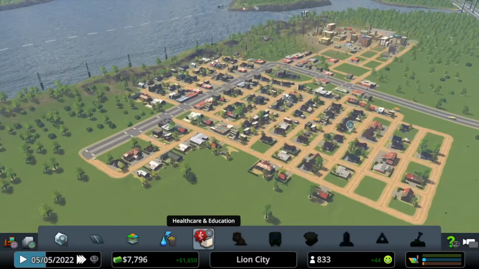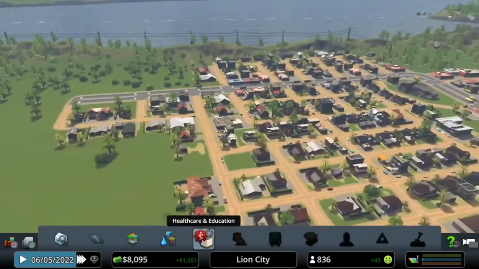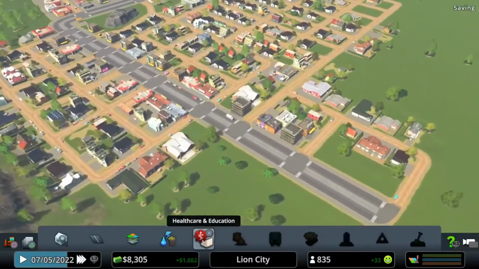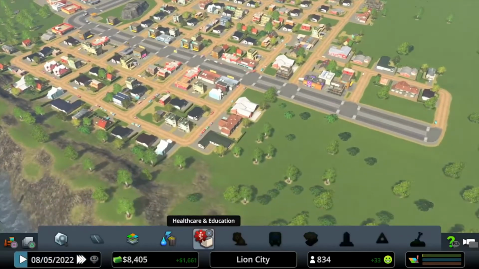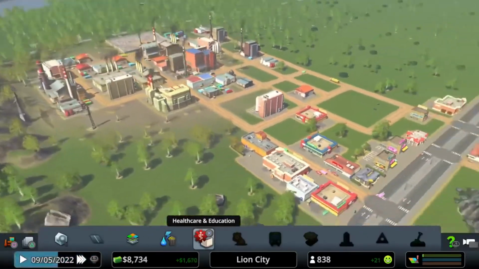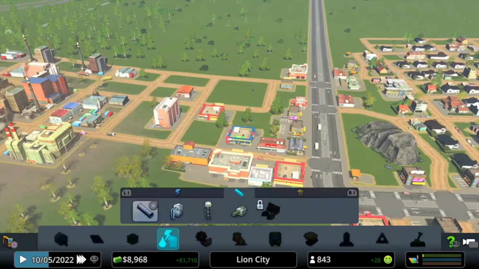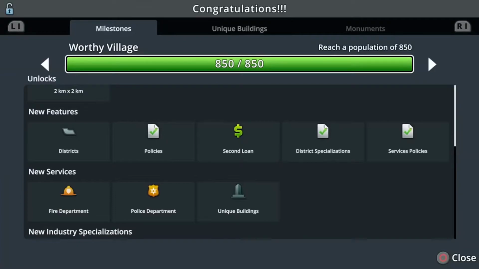We're approaching our next milestone very shortly, which is 850 residents, and so far it's actually my first proper half attempt at a decent city. It's actually gone quite well, if I have to say so myself. So we're going to approach that next milestone in a sec. Overall, I haven't had too many issues. Little bits I've had to resolve, like pipe work and that, but treatment, and we are worthy.